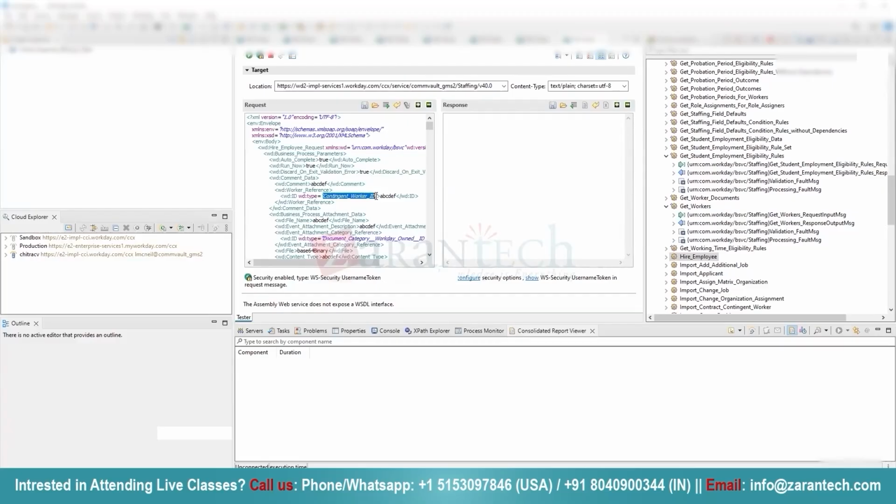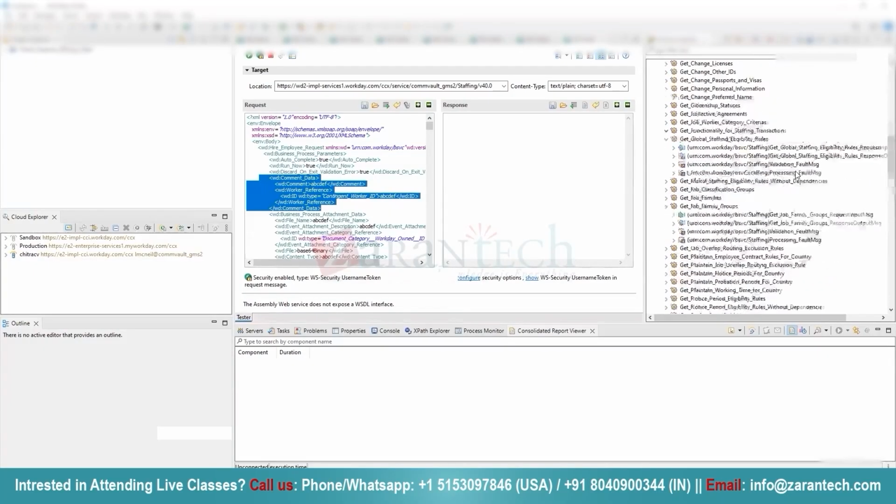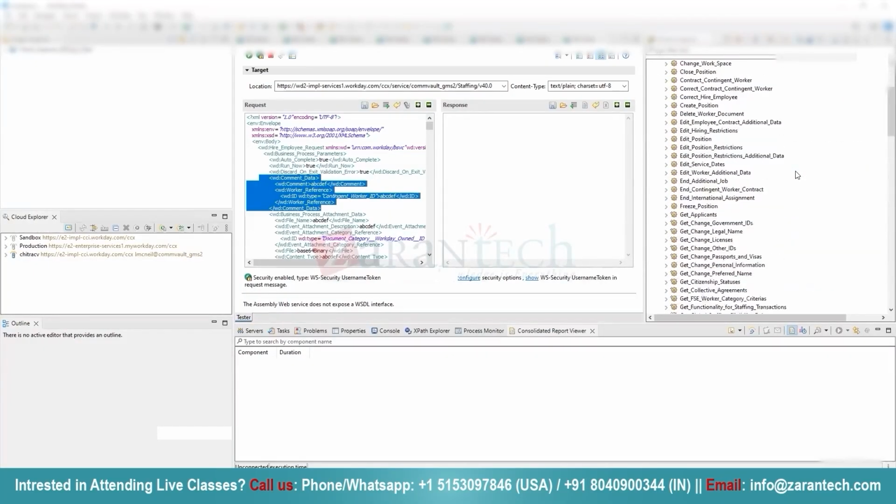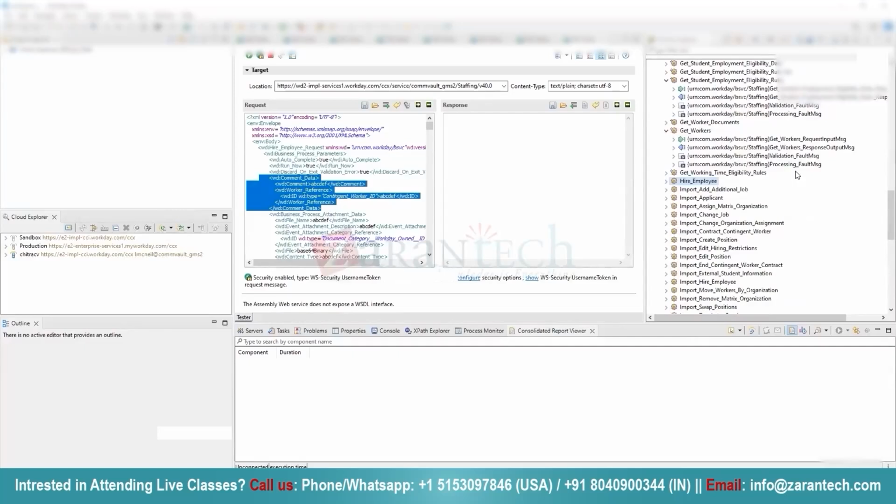Now, for example, how do you assign this? If I'm creating for the first time, what employee ID will I assign? I don't have control over this, because it is defined in the tenant setup what the next employee ID would be. So automatically it will assign a new employee ID. Now, if you want the exact request for this, I have a hire employee request with me. I can send it to you. You just have to fill in the data. Import is not available for hiring. You will not find import hire employee, I guess.